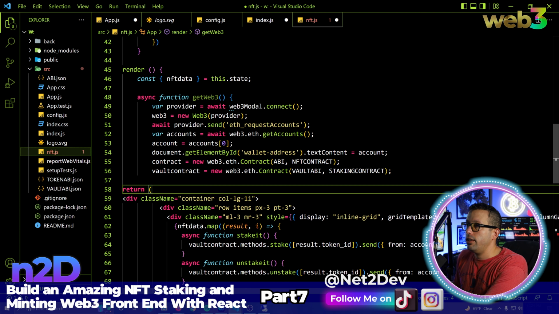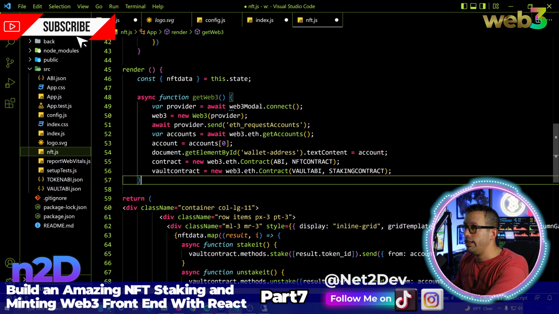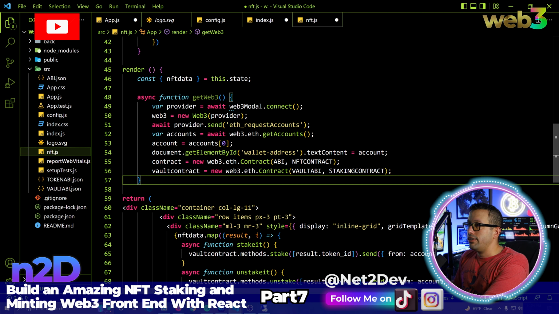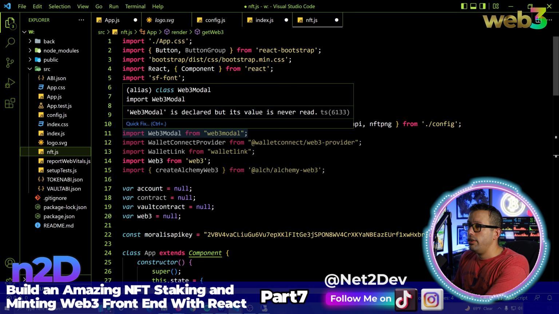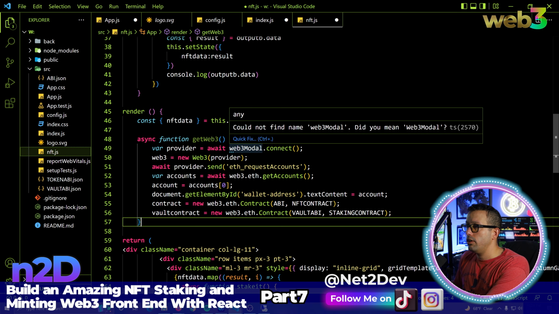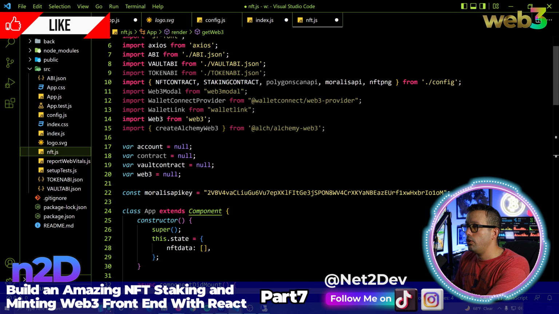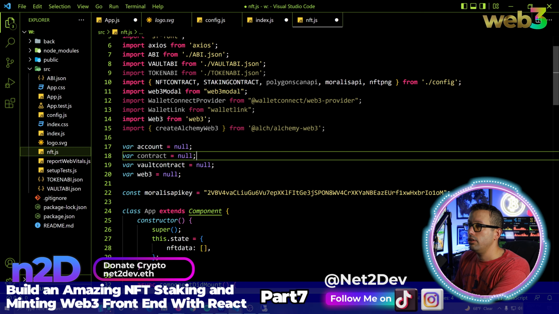So we got this, and I have to close this right here, right? So I'm just going to close this right there. Now I have the async function that I need to open that Web3 connection. Check this out. I need Web3 model. So let's see, Web3 model, it's there, but what's up with this provider Web3 model? Oh, you know what? This is the issue. This is uppercase. Boom. Now it works.